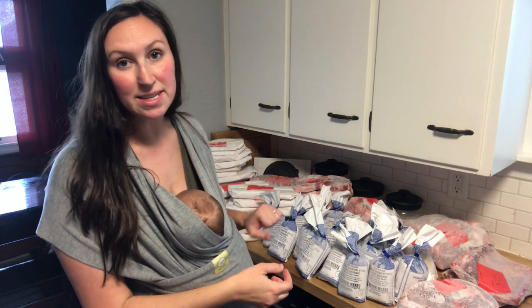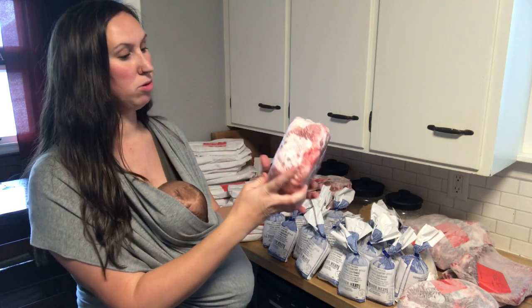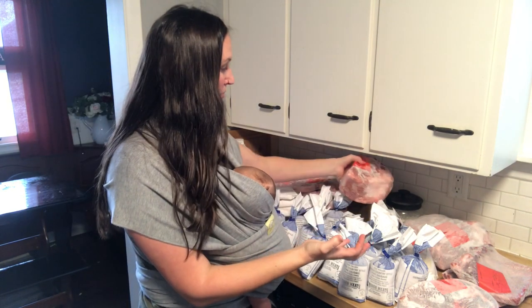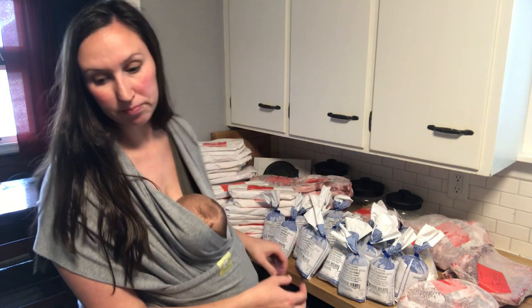So next is the loin roast. So that is right here. Pretty good size of roast. And obviously all of these depend on the size of the pig with the live weight before it's butchered. That's gonna depend on how much meat you get or poundage you get in each cut.